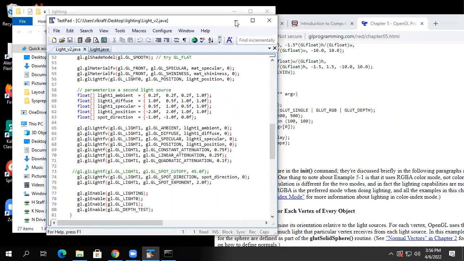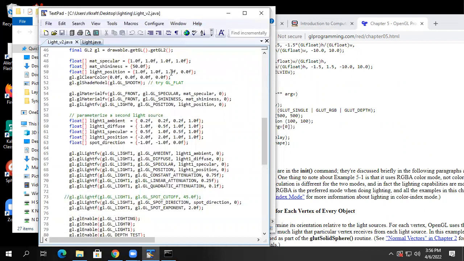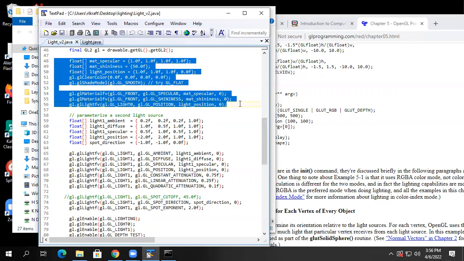Okay, now we're starting to get more and more stuff on the screen for one thing. Okay, there's going to be two lights. So I have to configure two lights. So here is the first light. It's the same as it was before. Okay, that light is just using specular light. Okay, then here is a second light. Okay, the first one was light zero. The second one is light one. Okay, this one's going to use ambient, diffuse, specular. So all three, instead of just specular, now it's a mixture of ambient, diffuse, and specular.